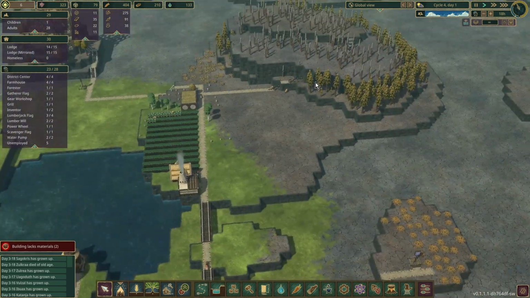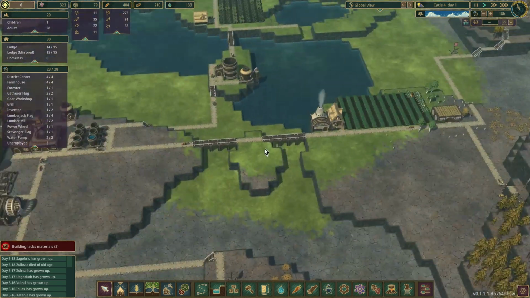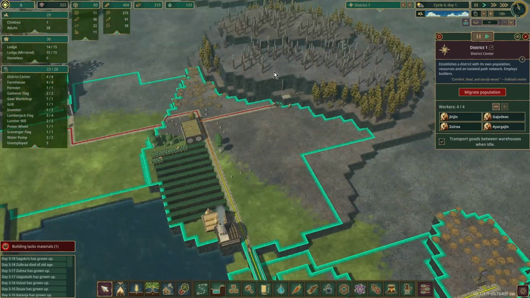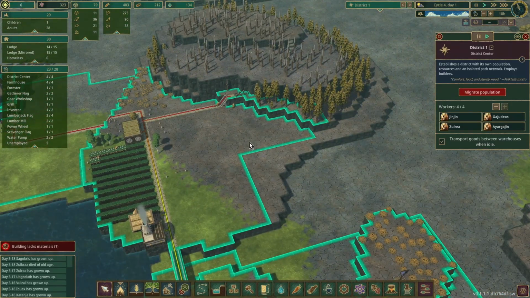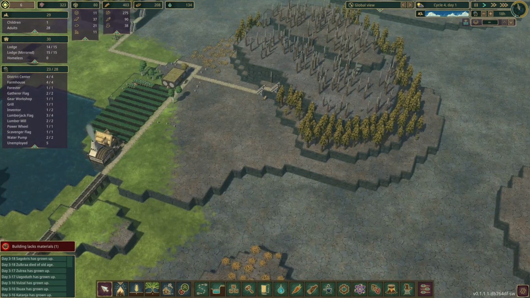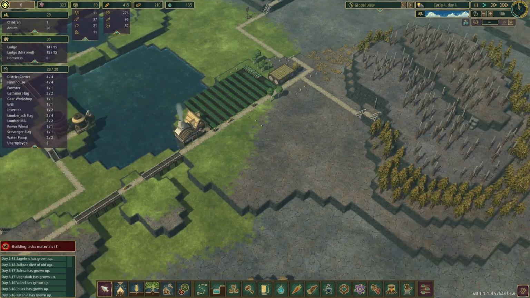I'm putting some stairs up here because I want to see if I can actually have enough space to build up there. I'm not sure I'm going to. But I really only need one square up there to start with, at least. But we'll see. We'll see if that works.